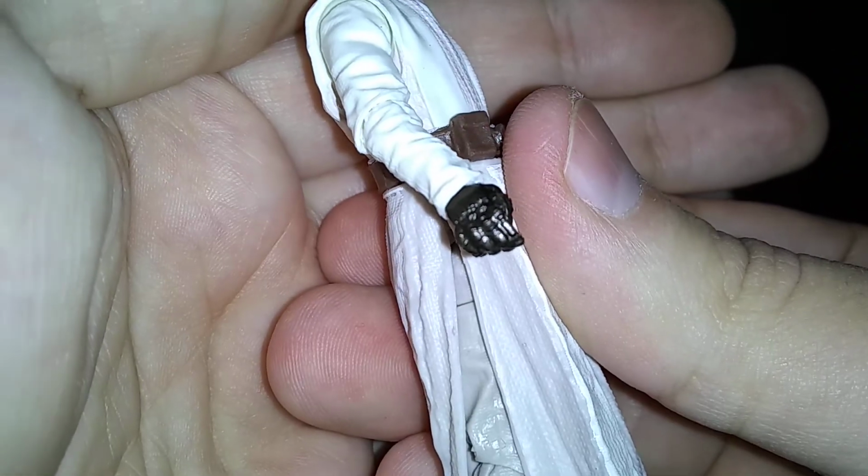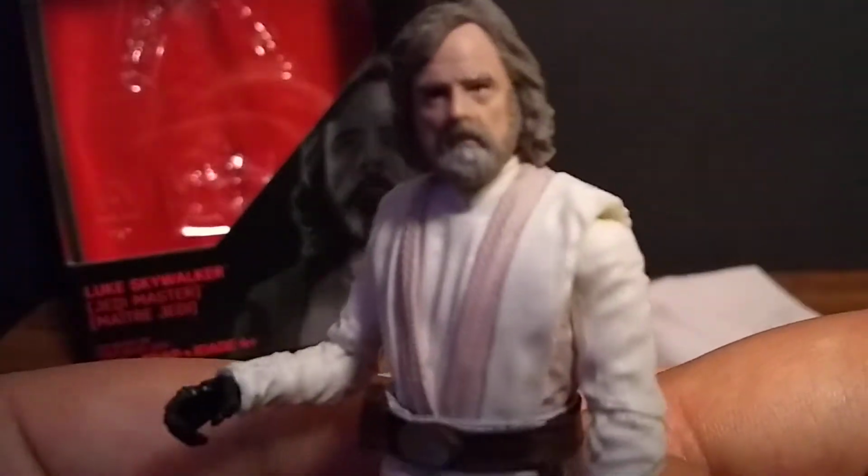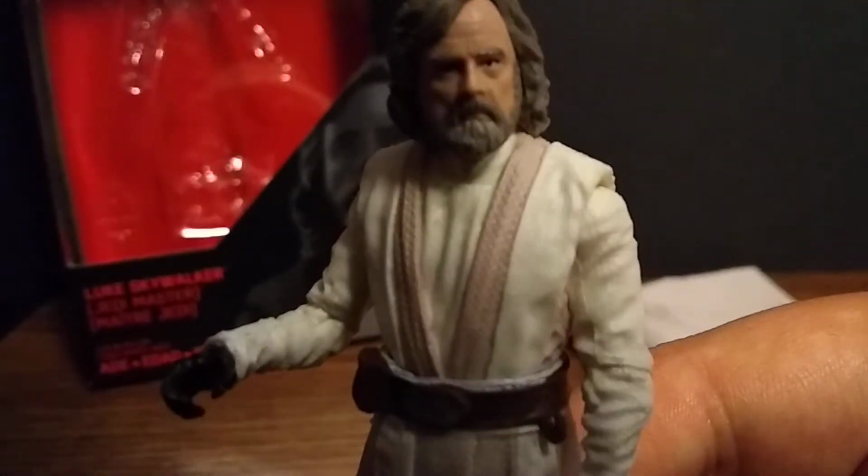Yeah, it is pretty nicely detailed. It's not as detailed as I wanted it. I would have wanted to see the little laser blast on his robot hand that he got from Return of the Jedi. But it is a pretty nicely detailed robotic hand. It looks like old man Luke's robotic hand. Really can't ask for much else.